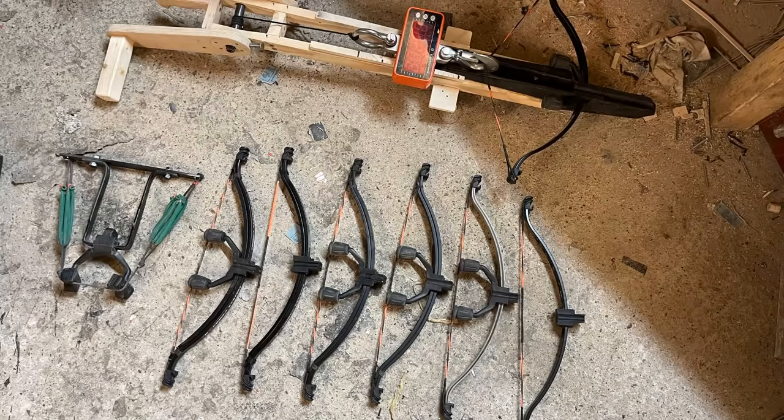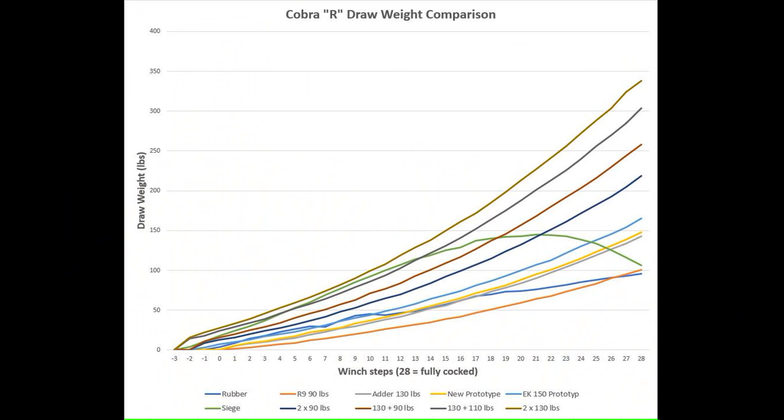Okay, fortunately, I had recorded all of this previously, so I have a full set of tables for you where you can see the comparison of the different throwing arms. And it's actually interesting to see that the doubling of the throwing arms brings you a lot of inefficiency. This means that a throwing arm, if you double it up, has much more draw weight than the single one twice. So this is what you lose in efficiency, because the energy gain is actually only about twice that of the original one, but the draw weight goes up much higher than this. And I think this is because of the friction between the two throwing arms.